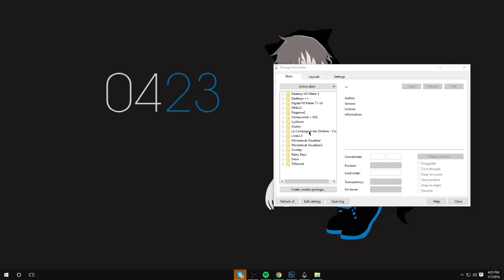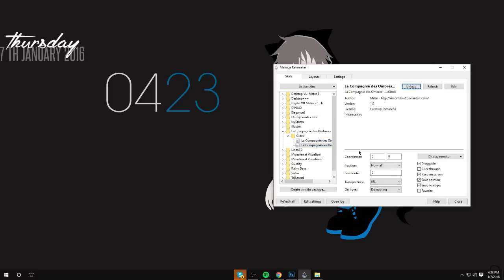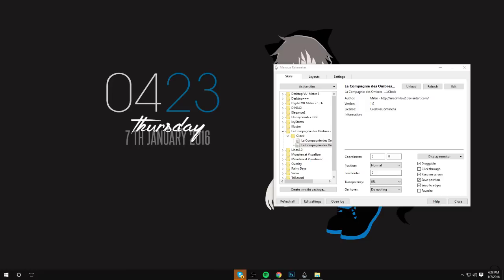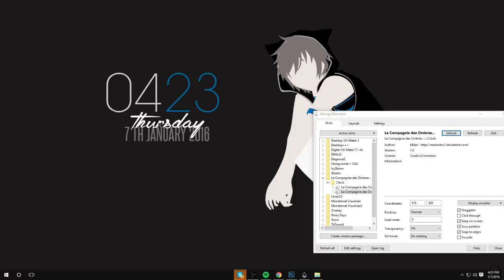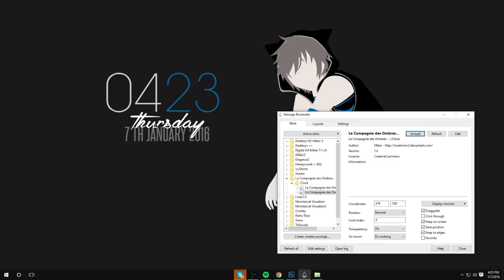There's that, very simple. You're going to go to La Champagne, the French clock thingy, and you're going to go to the English, you're going to load that in. It always comes in Dutch for you guys. And you're going to load it in here, and it's going to display, very simple, right there. Display is Thursday, the 7th of January, 2016. Happy New Year, guys. And we're going to use that, and that's very simple, that's it.